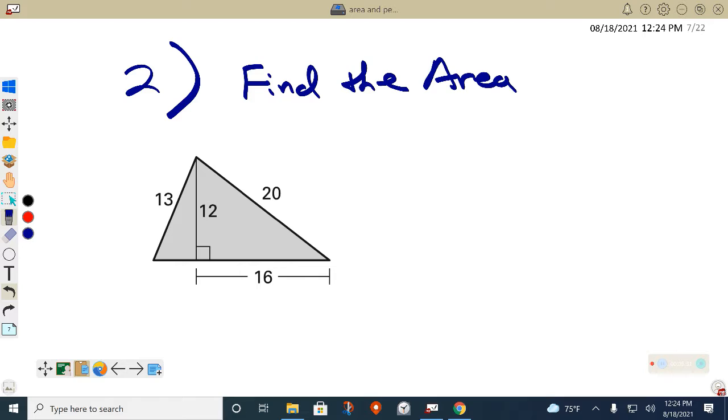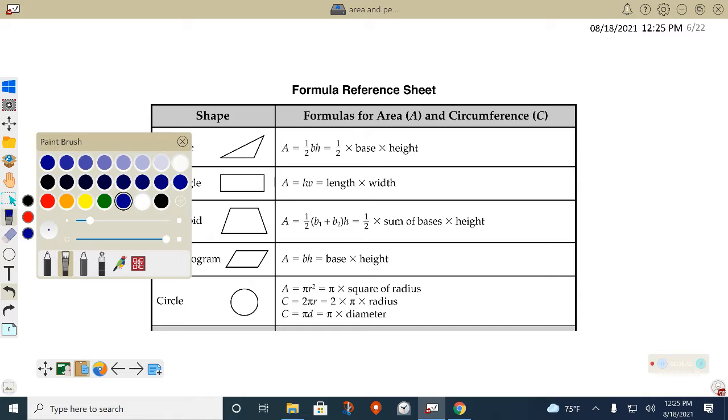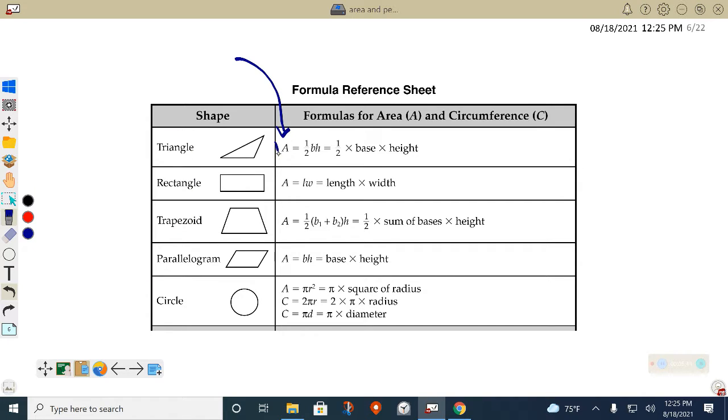So let me go to my formula table. Again, it's on C15. I left it for you guys on C15, not today's, but yesterday's assignment. Here we are. Area of a triangle, right there. The rest of it is just how to say it. So the B means base, the H means height. All the formulas are right here, what I'm highlighting in blue. Everything else after what I'm highlighting is just giving you how to say it.